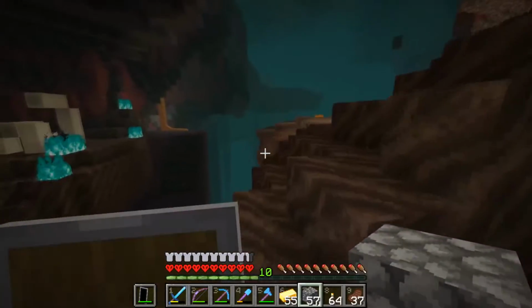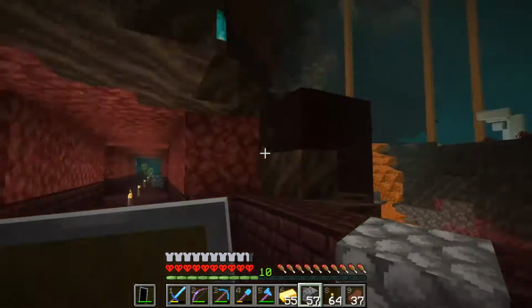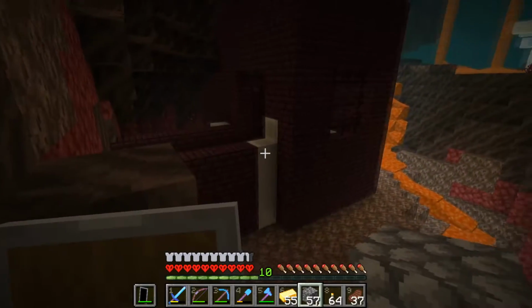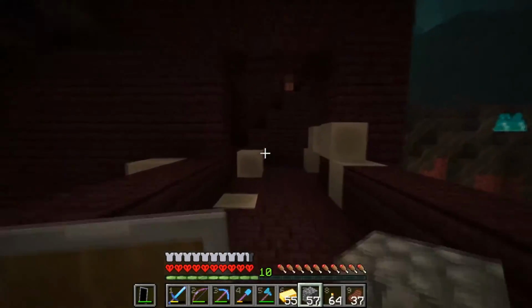Ooh, we got some bones over here. Okay, so I haven't really explored this thing all that much just because I almost died so many different times. It's kind of weird. There's like bone blocks inside of the fortress right now. That's a bit strange, isn't it?